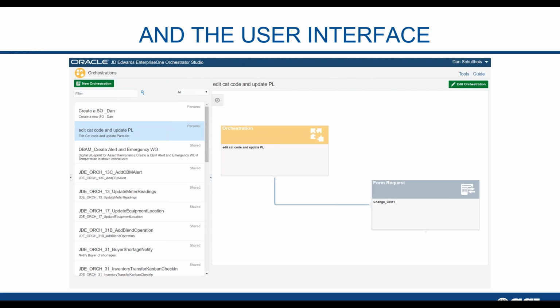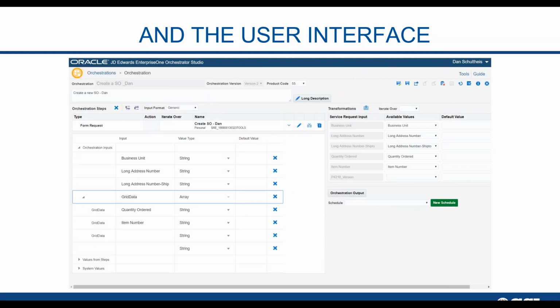And then in the upper right-hand side, if I decide to manage and maintain that orchestration, I literally now can drill down into it, and I can see all the inputs, and I can see all of the data, where I'm going to get it from, and the system values. And if I highlight a row on the right-hand side, I can see all the different types of requests. The thing I'd like to point out to you on this page is, on the upper right-hand side of the screen, this is a user-defined object.